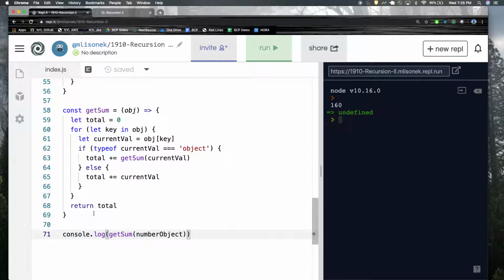If it's not, we know that it's a number, so we add it to the total. If it is, we know it's an object, so we throw that object into the function again, recursively. Then when that smaller object goes through, we start the for in loop in that function call with that object.